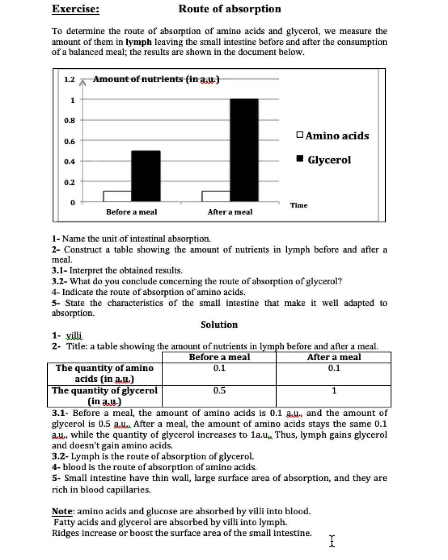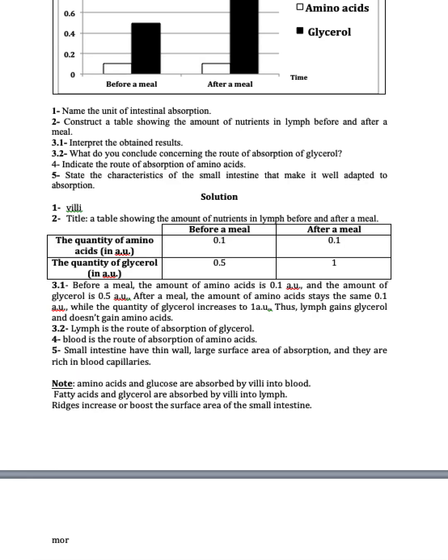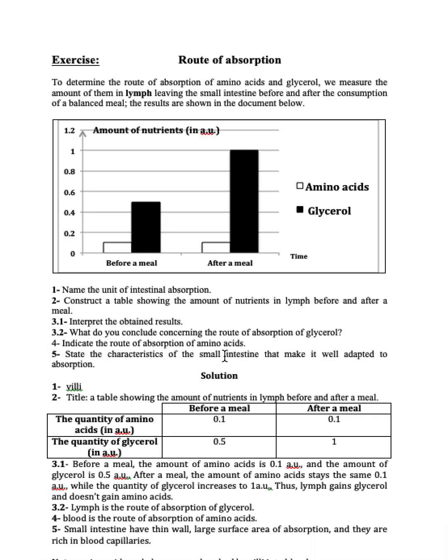So how can we write it? More ridges equals more surface area to have villi, which equals more absorption of nutrients. So the main role of ridges is to increase the surface area of the small intestine, and they have a positive effect on the absorption of nutrients.